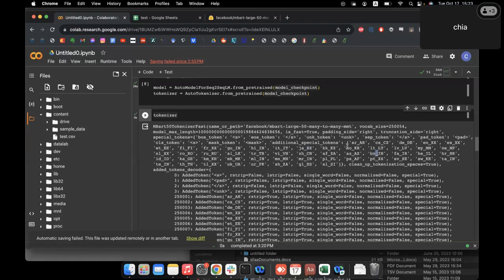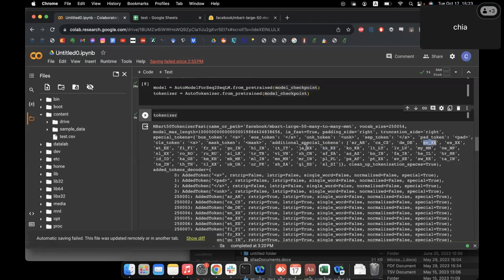Yeah. From what I learned last time, the first part of the language code is the name of the language, and the second part is the country. Since English is universal, I think they just use XX.